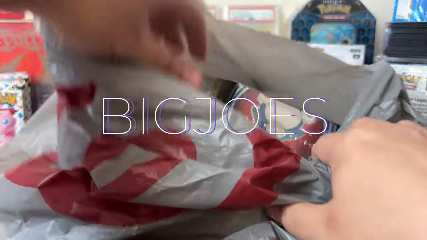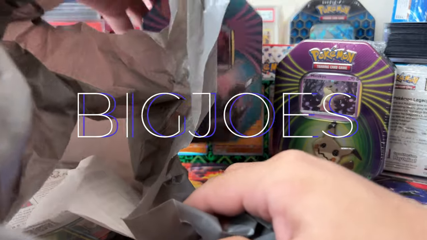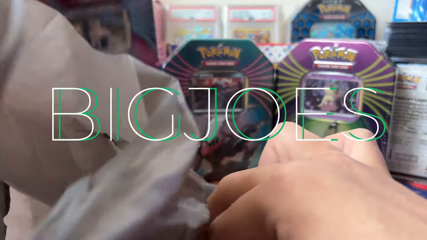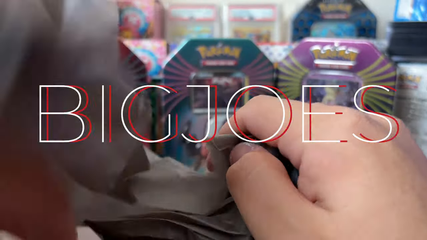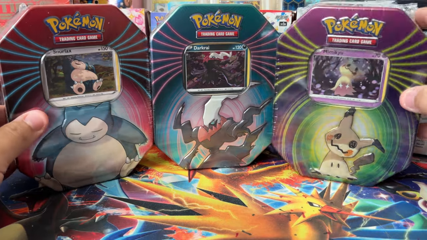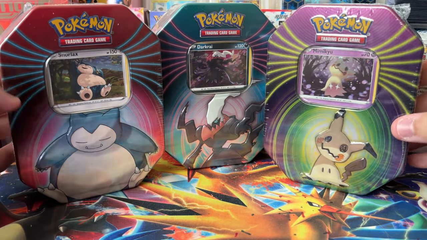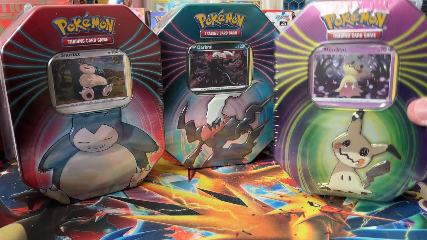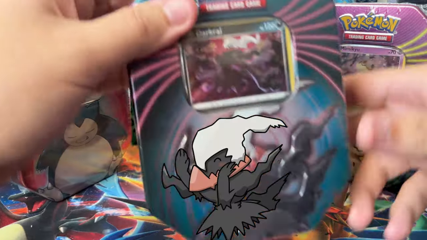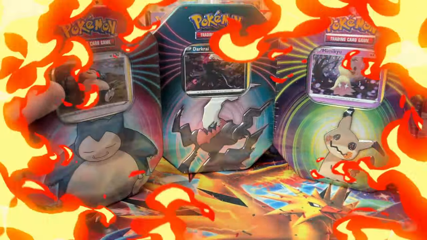Alrighty, let's do this. Okay, we got this one, and this one, and this one right here. And the nice receipt, very nice. Okay, cooking. Howdy, y'all. We have the Walgreens tins that have been out for like 2 years. The lovely Mimikyu tin, the Snorlax, and the Darkrai. Honestly, these are all fire Pokemon.